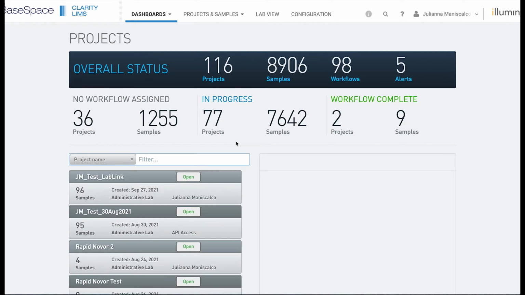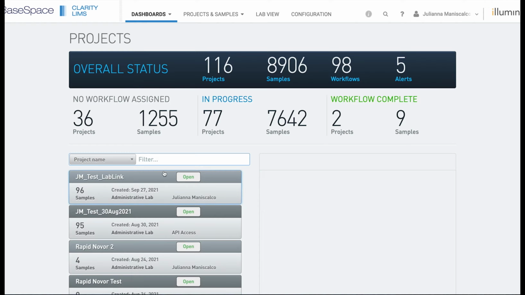In progress will show the number of projects containing samples that are in progress and being worked on in the lab, and the number of samples that are in progress and being worked on in the lab. Workflow complete will show the number of projects in which all samples have completed all workflows assigned to them, and the number of samples that have completed all workflows assigned to them.